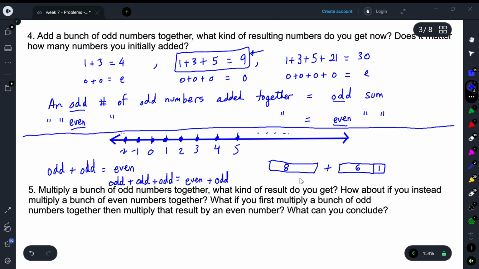So 8 plus 7 is equal to 8 plus 6, the sum of two even numbers, which we know is going to be even, plus one more. Well, what happens when we add one more to an even number? We must get an odd number. Why? Because we always switch parity when we move up and down by one on the number line, right? So we know the result in the end has to be an odd number, and indeed, of course, this is equal to 15. That is an odd number.